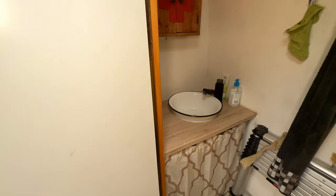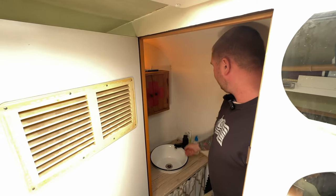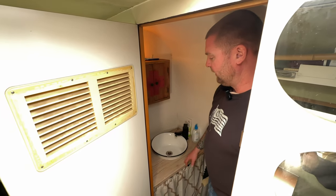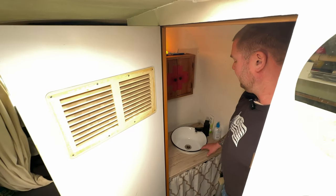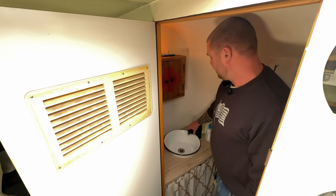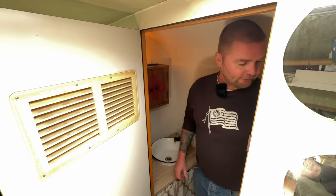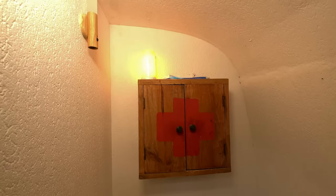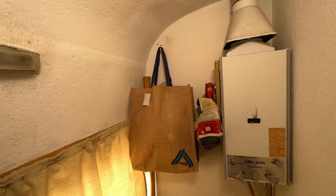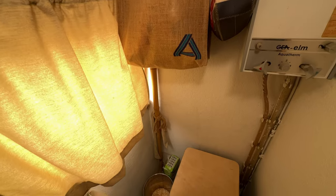Here is the bathroom. We have some light inside which you can turn on. It's an old school sink — I renewed it. It was all 80s plastic and all that stuff. We have the same pull-out water tap. You can grab it and pull it outside the window to have a shower or something. You could also have a shower inside — all the stuff here was built to be water resistant — but it's not worth it most of the time as it's not so comfortable. So I use this for washing and taking a shower outside.